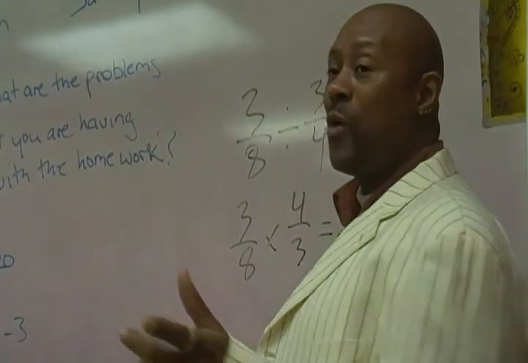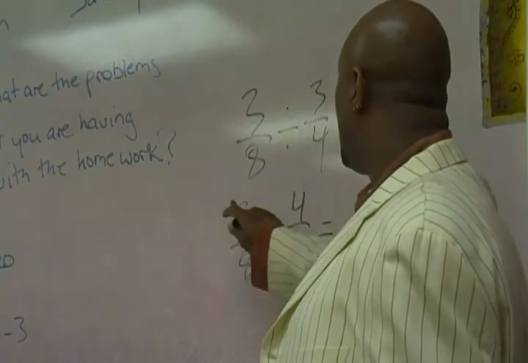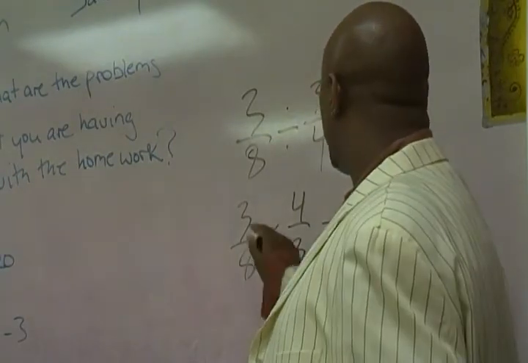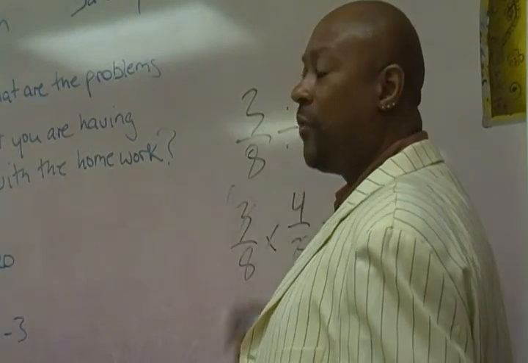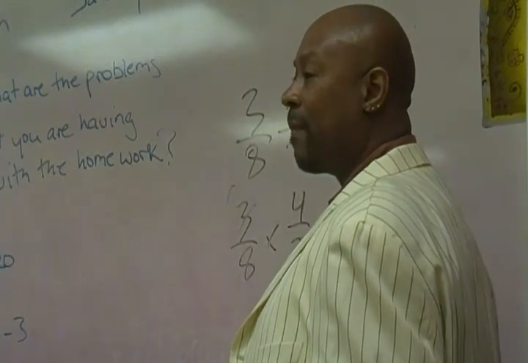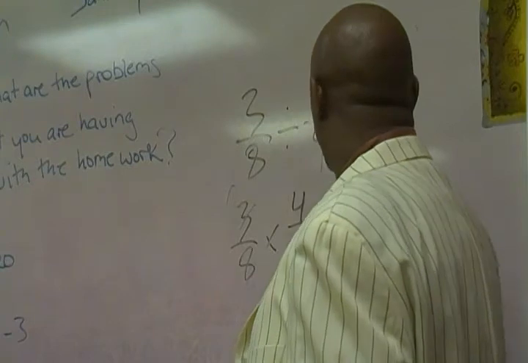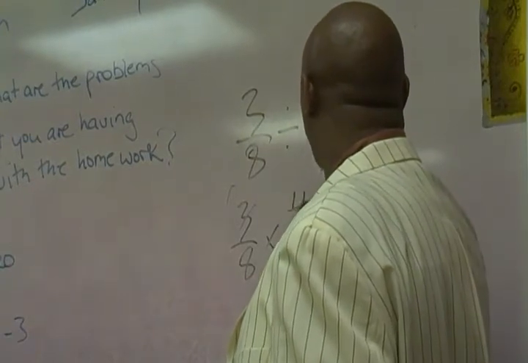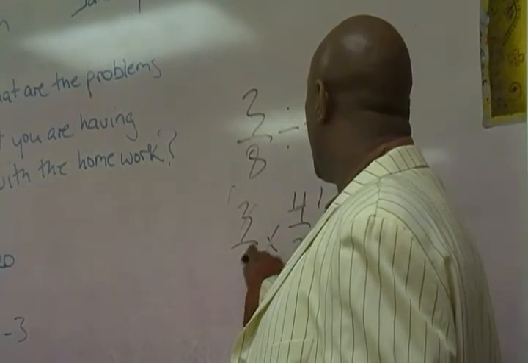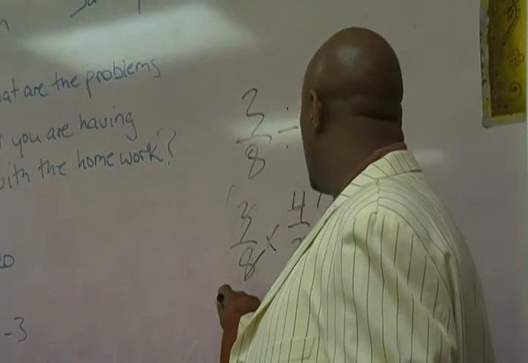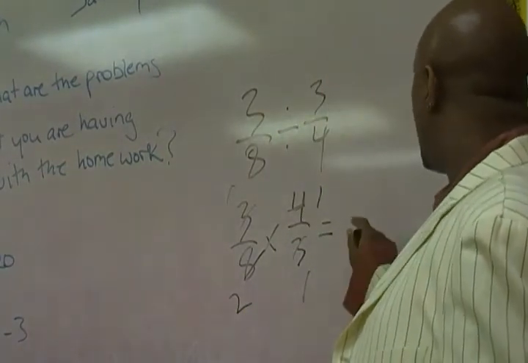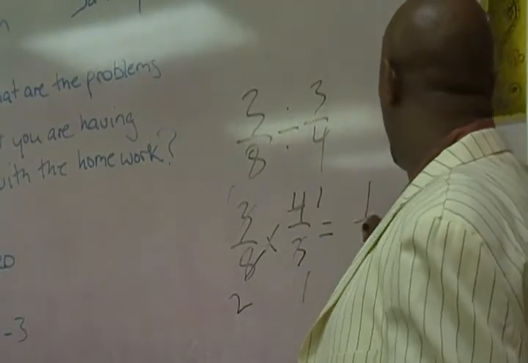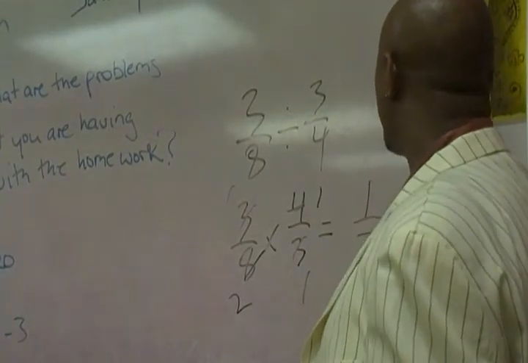First thing you would want to do is this. You see these 3's, right? Cross them out, and then what you gonna do with the 4, Takia? It's gonna be a 2. So first you're gonna say 4 goes into 4 one time. Oh yeah, it's gonna be a 1. 4 goes into 8 2 times. That's gonna be a 2. So when you talk about it's a 2, it's actually 1/2.